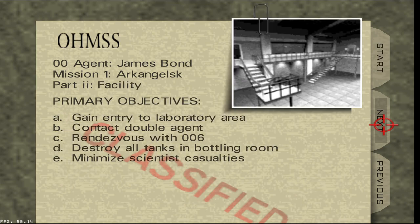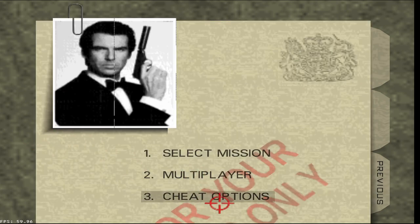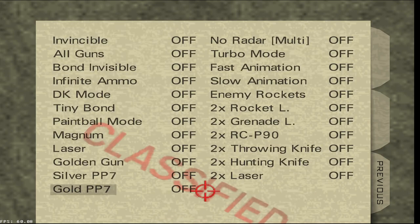But, yeah, that's the mouse and keyboard hack of Goldeneye running off of the 1964 emulator. Got all the cheats, too, so if you wanted to mess around. Paintball mode. DK mode. Get those headshots. But, yeah, that, mouse. Oh, no, I think I messed up the thing. Whatever. That's okay.